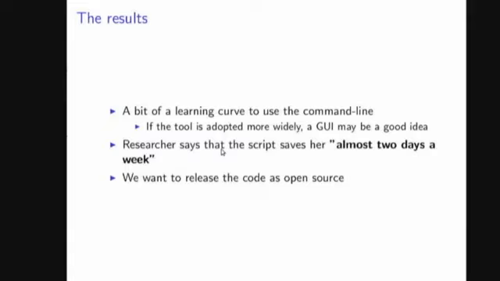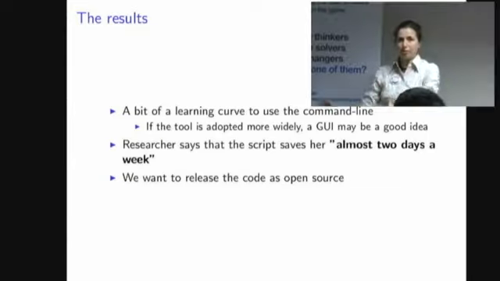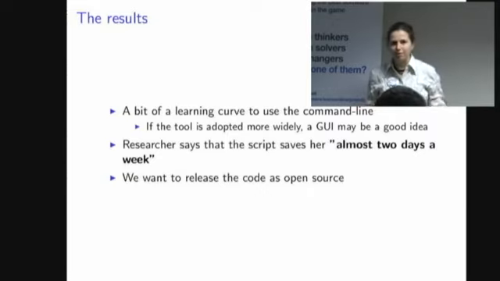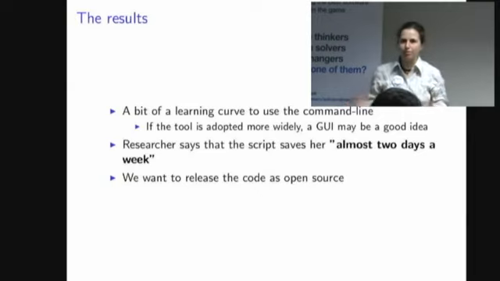Okay, so the results of this project. Using the command line was a bit of a learning curve. The researcher was on a Mac, so everything was already there, and there was a command line, which is cool, but she didn't really use it very often. So she did have a bit of a learning curve with just figuring out how to navigate on the command line, how to figure out what directory she was in, relative paths, absolute paths, and that kind of stuff. But she adapted to it relatively quickly and generally hasn't complained that there's no GUI.